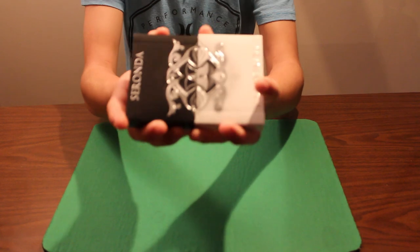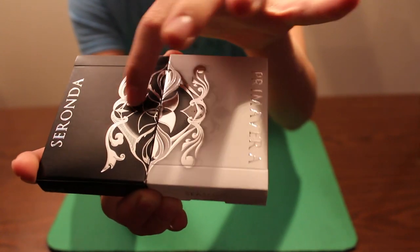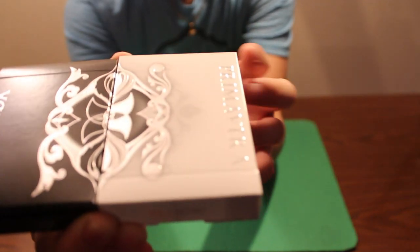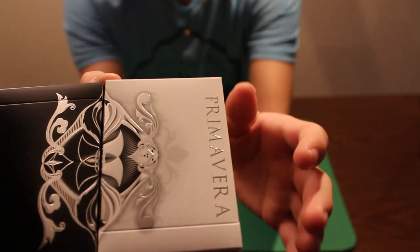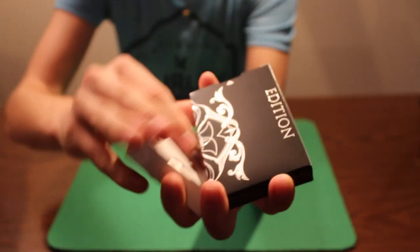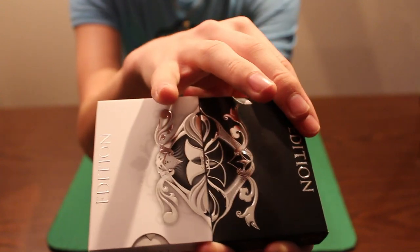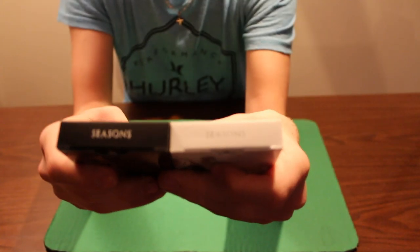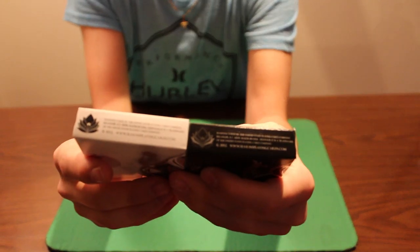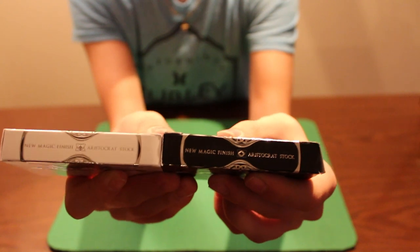Let's start off and take a look at the boxes. As you can see, the boxes are sort of meant to go together — it's a really neat box. They have silver foil and embossing all around, and it really shines nicely. The white deck has the name Primavera and the black deck has the name Saranda on the side. The back of the deck says the edition name, the top says Seasons, and the bottom has the Seasons logo and copyright info.